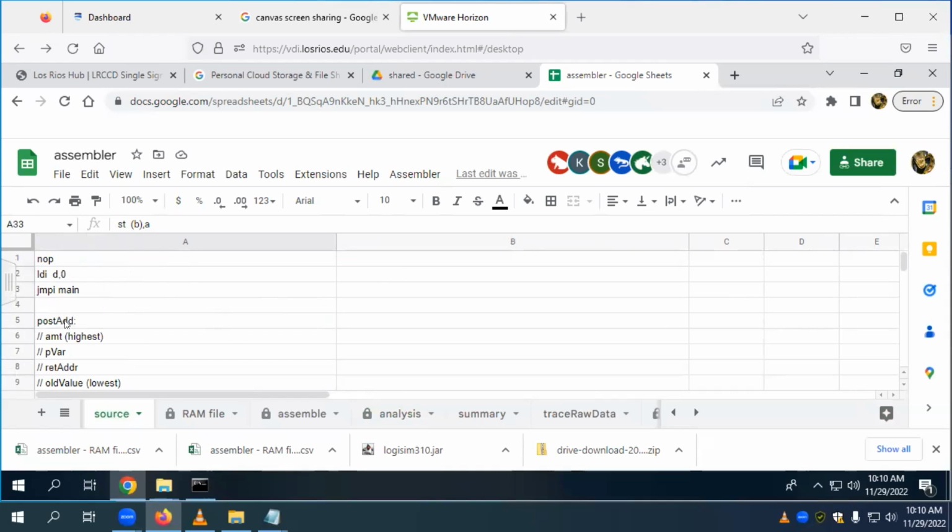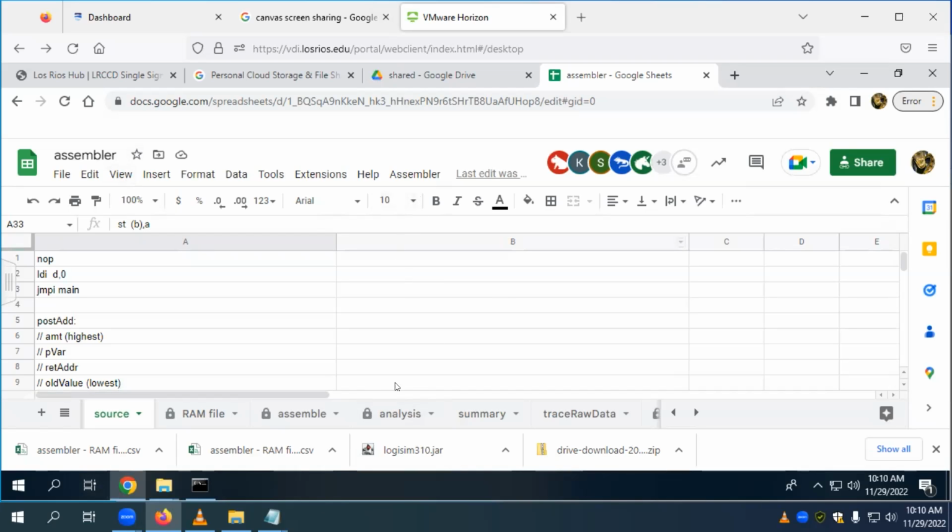Okay, so postAdd is putting 5, which is the amount, into whatever P bar is pointing to. That's because I forgot to add it to whatever P bar is already pointing to. It's supposed to be an increment, plus equal to. My code is doing just an equal to. So that's why it's not working.